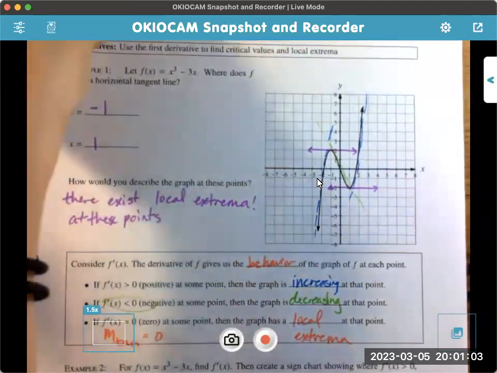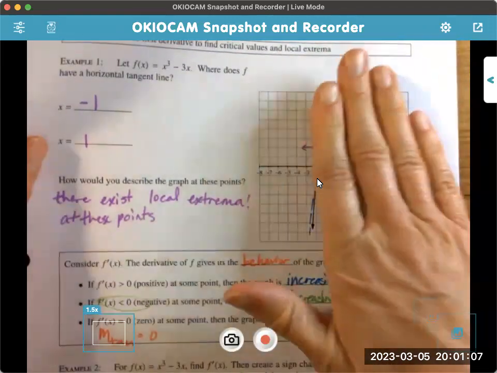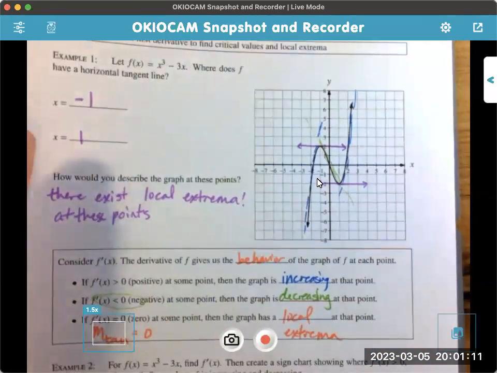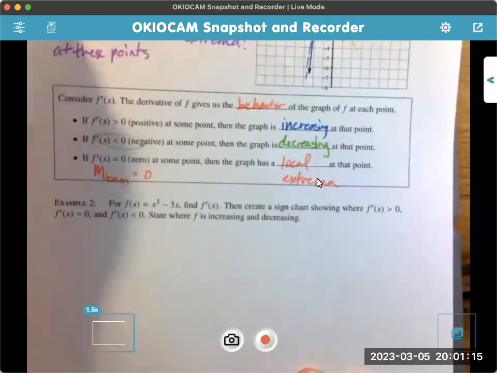So example 2, basically for this graph, we're going to act as if we don't have this picture and we're going to try to figure all that out. Oh, wow. Did y'all see that? Oh, I get it. Oh, sorry. That's going to be obnoxious.